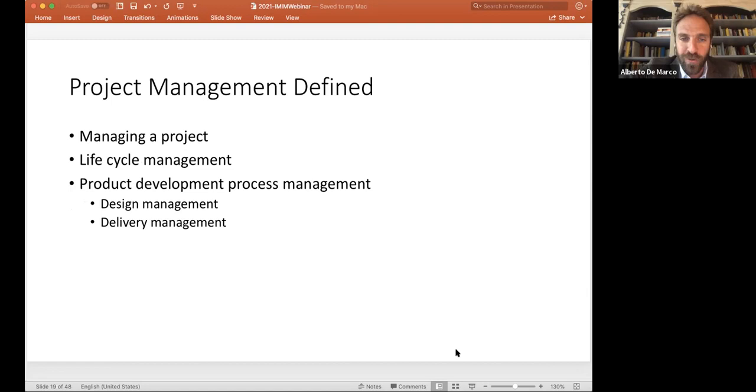When project management was first defined in the 50s, so many years ago, we first heard about project management. It was defined as a project that is complex, unique, an iron triangle of time, cost, and quality, so we need to manage that project. Project management is about managing that complexity or managing the life cycle of a product, right? And most of the time, industrial engineers involved in industrial management are concerned with managing a project of product development from design to delivery. Typically we have those couple of phases, the design phase and the delivery phase.